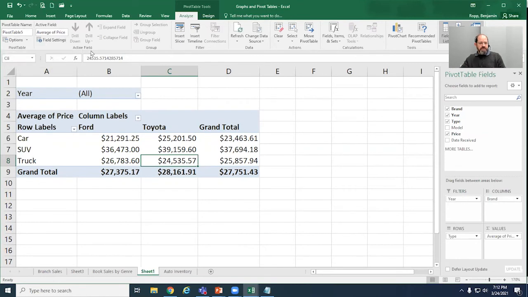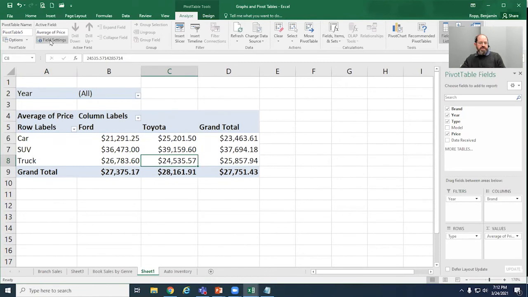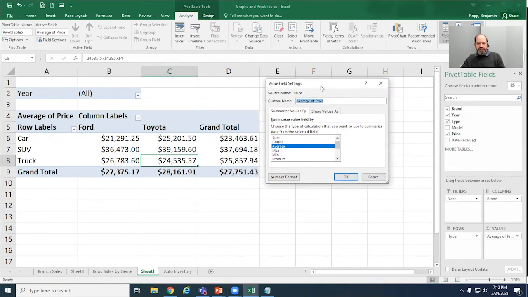Second group, it says active field. And here's my field settings. That's the same thing that I got from the drop down under average of price. My value field settings pop-up comes there. I can also get to it from the ribbon here, the field settings. Value field settings, the meat of my pivot table.